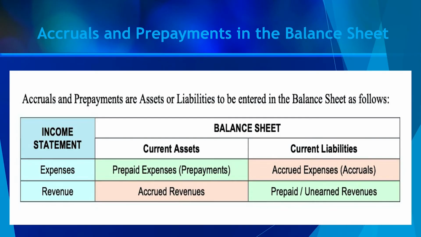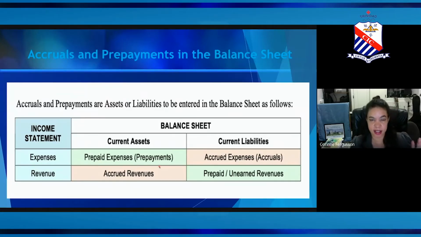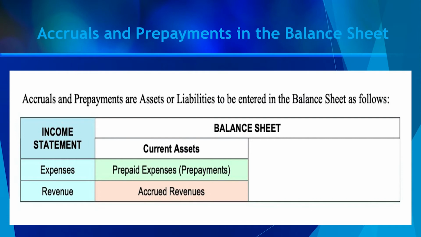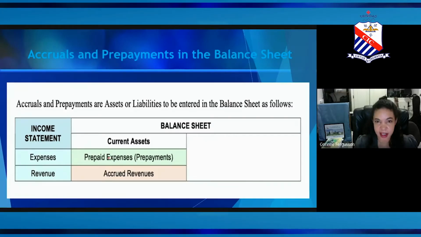Right, so here is the summary of it in the little puzzle. I want you guys to try to memorize it now, because I'm going to try a little test for you, but you're memorizing this now. Current assets, as I suggested before, just memorize the prepaid expense. And then the other current asset is the complete opposite. Complete, as in accrued revenue. Accrued is the opposite of prepaid, and revenue is the opposite of expense.